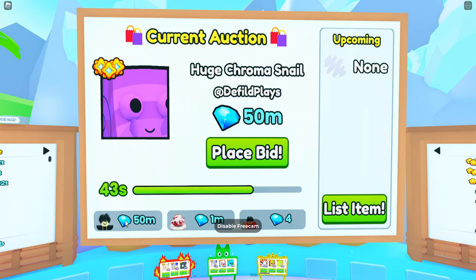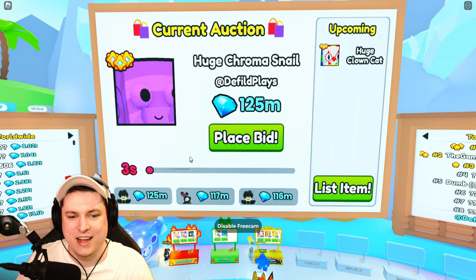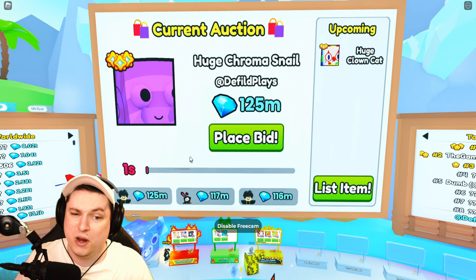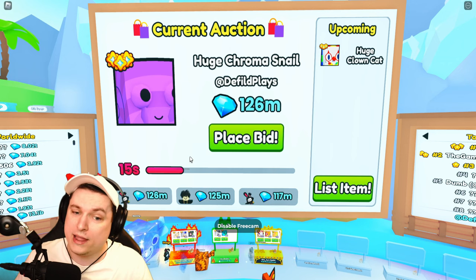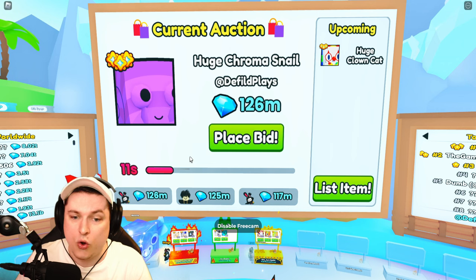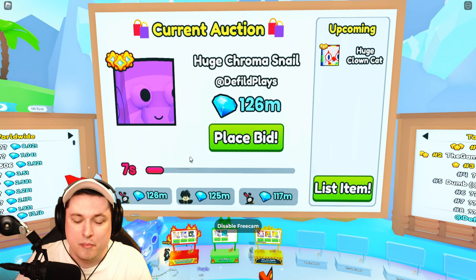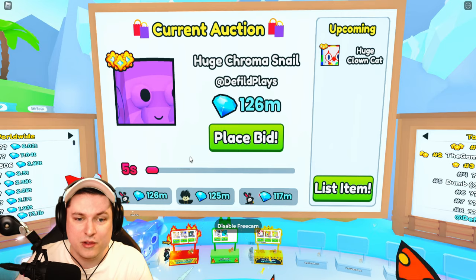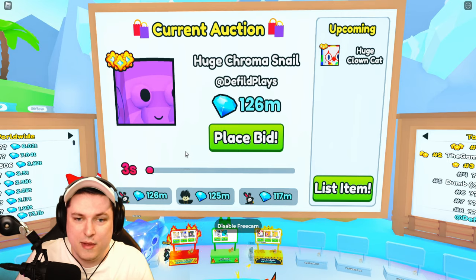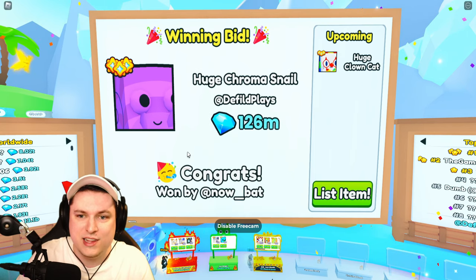We got... Oh, we got a 50. Hey, 125 million is the highest bid. I think they're done. I think they're done upbidding each other. 125 million. Oh, a last second snipe for 126 from the bunny girl, boy, whatever it is. Can't really see it from his image. But I think that probably is it. And we are making 126 million on our purple chroma snail.